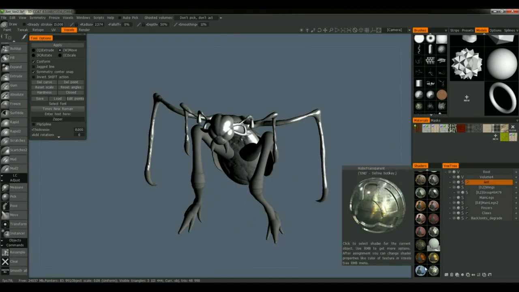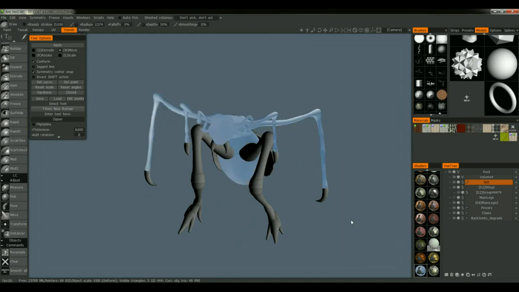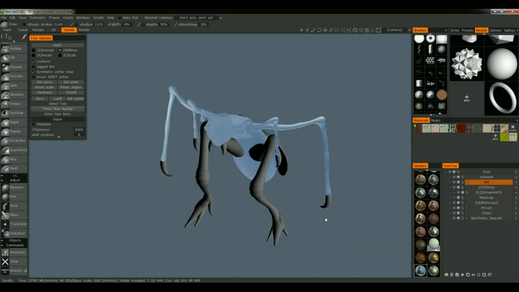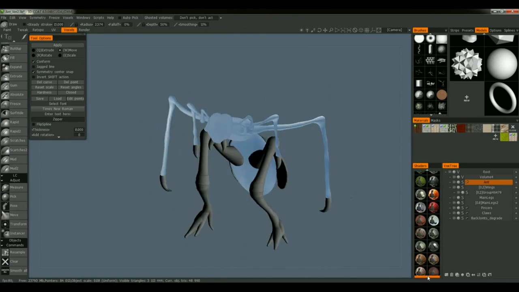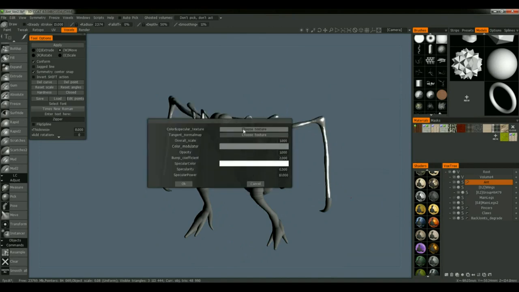In fact, I have probably a couple that I've made. So here's one. In fact, here we go. This is a copy of another one that I had found in here. Some will work well, some won't. But let's say I take the default shader. If I right click on it, I can construct a new shader from it. I can say Rob's default and then click OK. And then I can change a texture that's applied for color and specular information, tangent normal mapping. If I wanted to add bumpiness to that, scale, opacity, different things, I can do that.